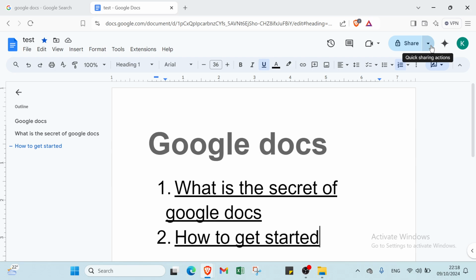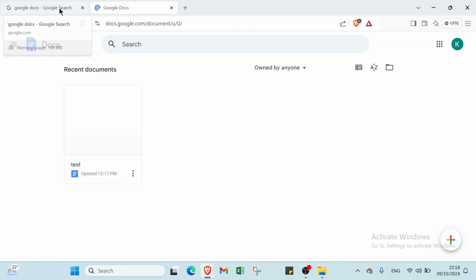And then if you want to share here, you click over here, and then we have here join a call here. Present this tab to the call, show all comments. Last edit was seconds ago. So this is it. We have here try Gemini also. So this is how it looks. You can just get started as soon as possible.